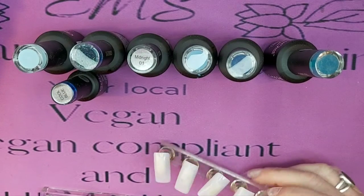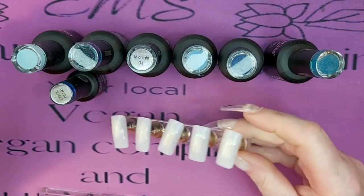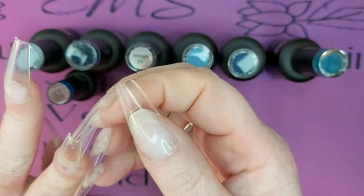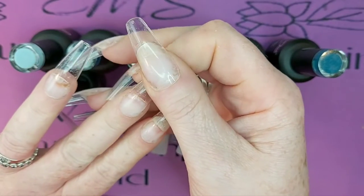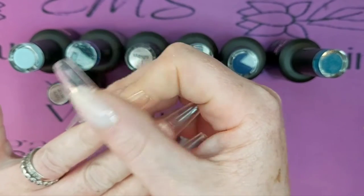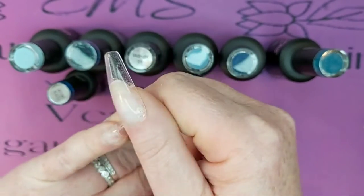Right, you all know that I do these on unprepped tips, so I've just got some tips ready. And these beauties that are a bit dirty, because I've had them on for a couple of days, are the full tips that you put on with the gel. I've had them on a couple of days now. I've just got to paint them.